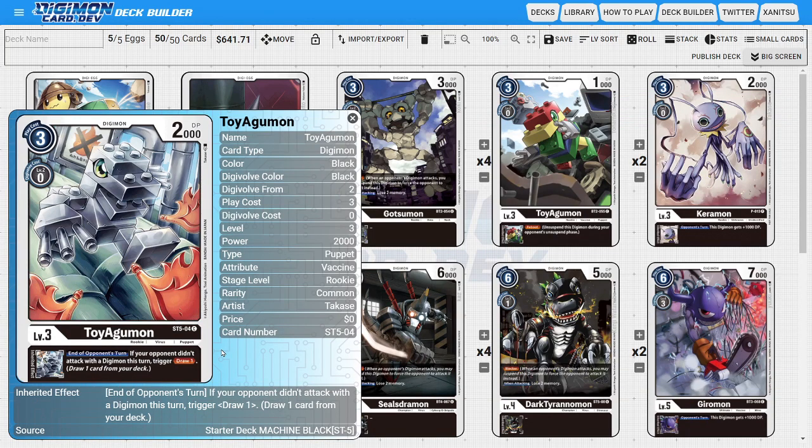And then the last rookie of the deck is going to be 2 copies of ToyAgumon. So this is the starter deck version of ToyAgumon, and this ToyAgumon is really good because of his inheritable effect of at the end of the opponent's turn, if the opponent's Digimon didn't attack, then you get to draw 1 card. So this is really good because if we're already stopping the opponent from wanting to attack, otherwise they're going to be losing their Digimon, then we get to have some form of card draw engine attached to that, and that's just pretty decent to be playing around with, considering Black doesn't necessarily have the best form of card draw.